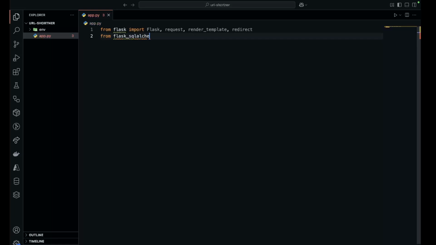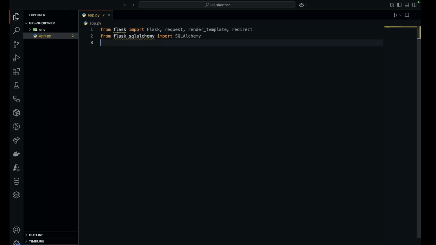So we do from flask_sqlalchemy import SQLAlchemy. Now, SQLAlchemy is what we would be using to create a local database, like an SQLite, which we want to use to store our URLs, because the idea is for us to save the URLs gotten from the user and also save the short code and have a way to find the original URL using the short code. This may sound like gibberish, but it will make sense in just a minute.